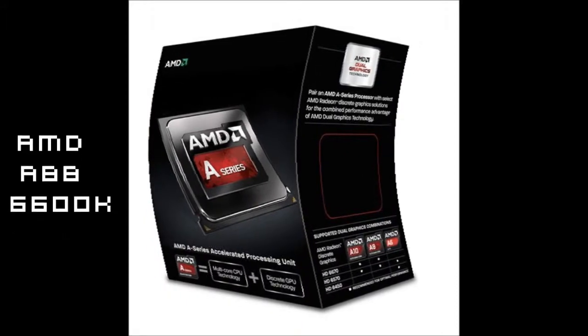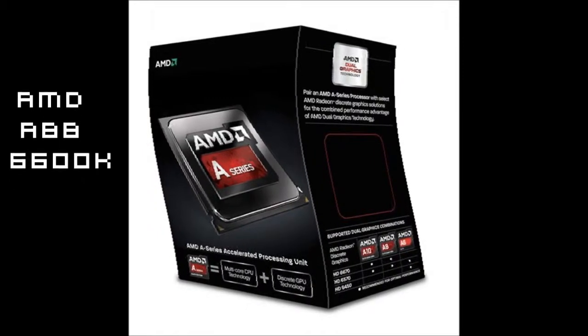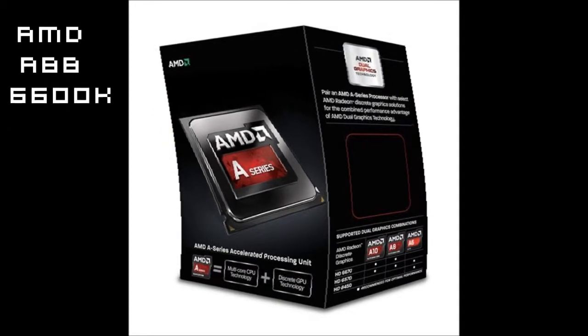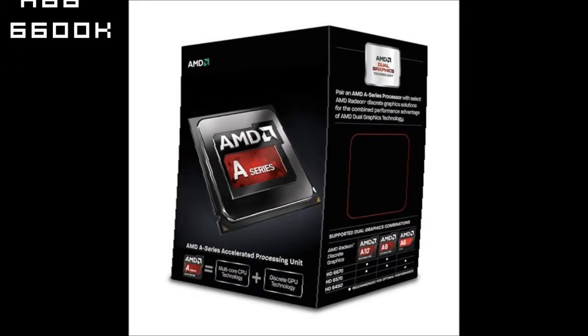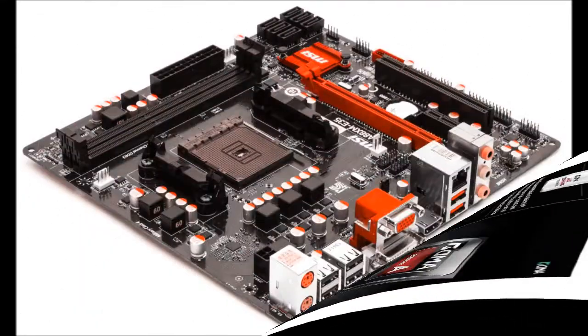I'm going for a slightly older Richland part since there's currently no A8 Kaveri CPUs as of the 17th of the 6th, 2014. The quad-core design isn't anything amazing, but with a £60-70 price, this is a worthy graphics processor, really quite hard to beat. Oh, and did I mention that it's unlocked?